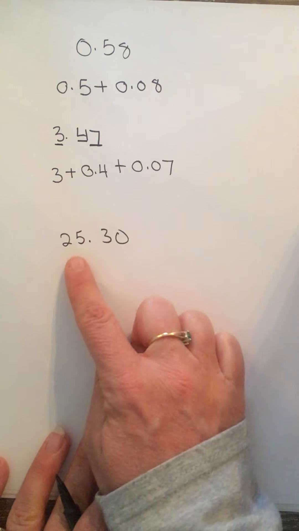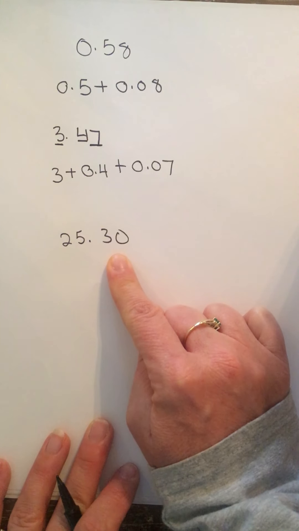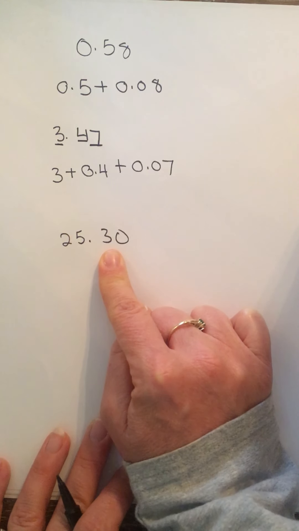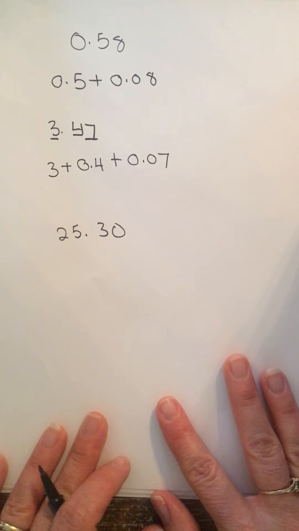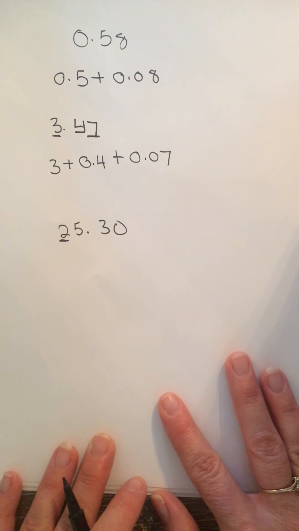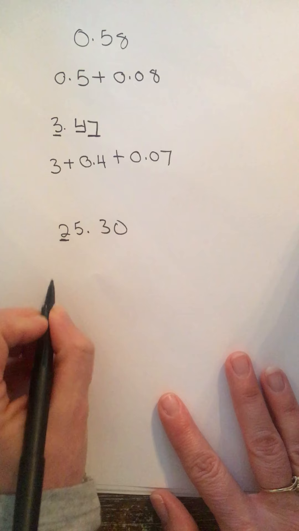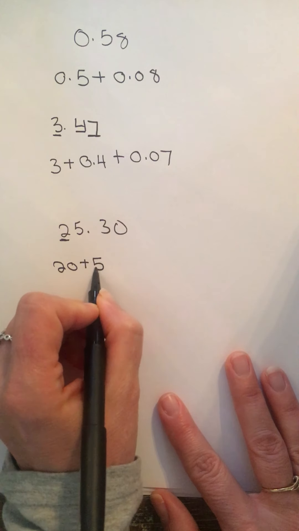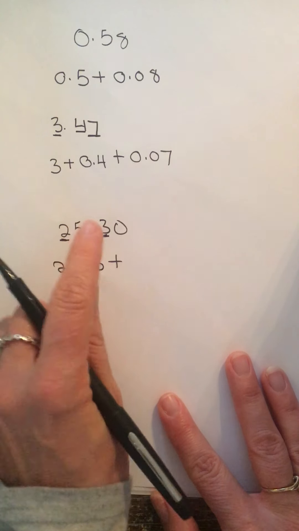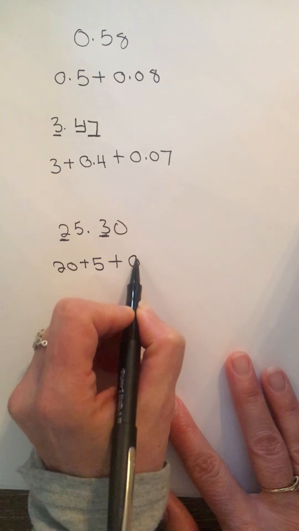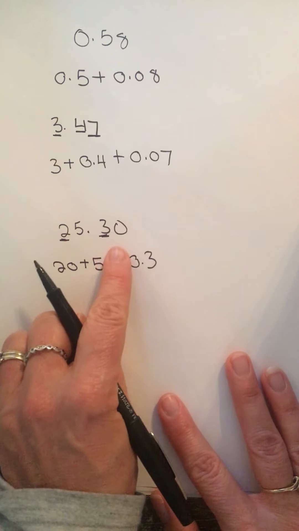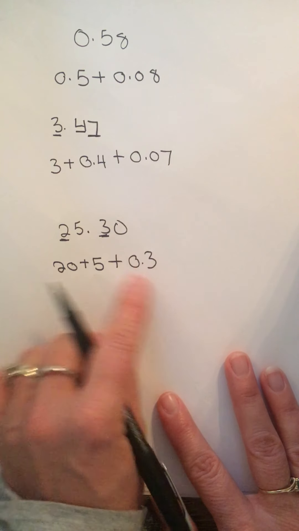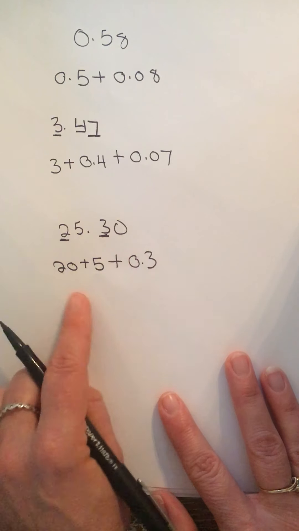For this decimal — 'twenty-five and thirty hundredths,' which I could also say as 'twenty-five and three tenths' — I'm going to expand it by thinking about the place value of each digit. I start with the two, which is in the tens place: two tens equals twenty. Then the ones place — there's a five. Then the tenths: I have three tenths, so I write 0.3. Then the hundredths — I don't have anything there; zero times anything is zero, so I don't need to represent it. This is how you write twenty-five and thirty hundredths in expanded form.